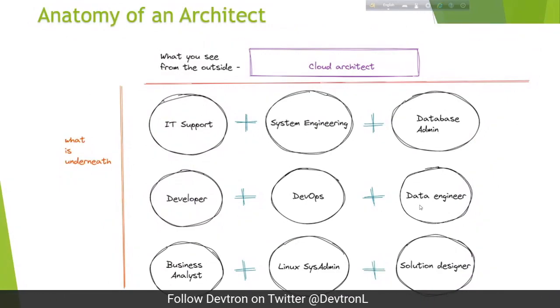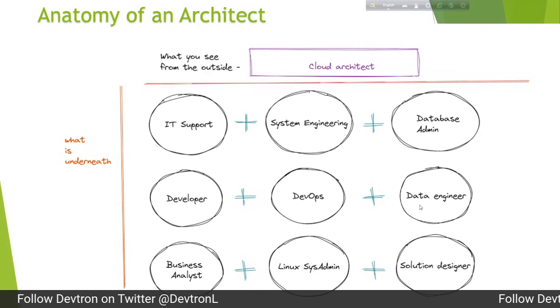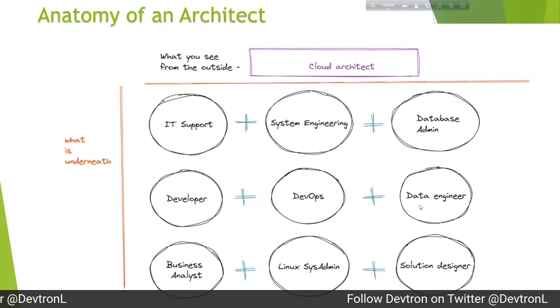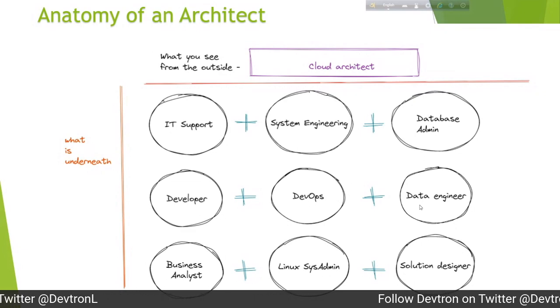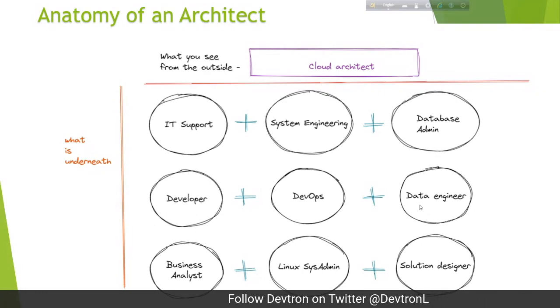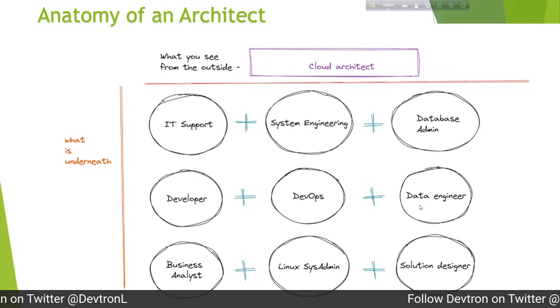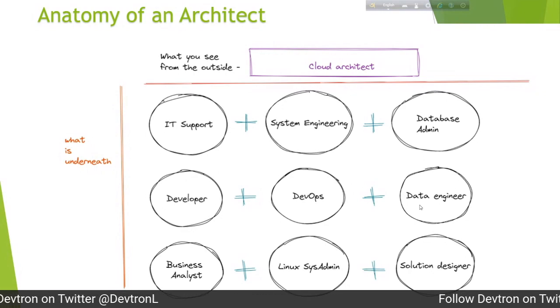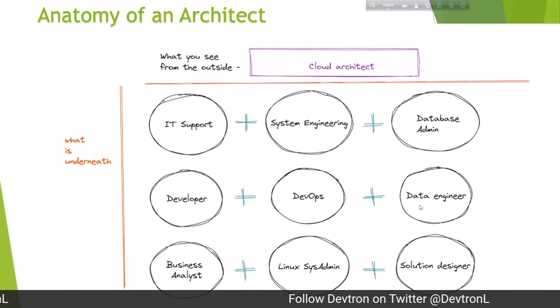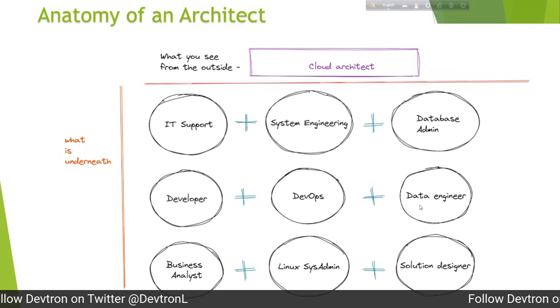Now, this is an anatomy of a high level architect. From the outside, you might see, okay, this guy is an architect, but what is underneath? Maybe he was initially in IT support. Then he did some system engineering. Maybe he went on to some DevOps. Maybe he has done a little bit of a data engineering role. Maybe he played a developer. You never know. Just because you are seeing that somebody is an architect doesn't mean that he became an architect from day one. Most likely he has done many of these other roles, supporting roles, maybe development, maybe operations, maybe database admin, maybe system engineering, DevOps, security architect, or security engineer. All of those roles maybe they have done before, and as a result of that experience, now he has that high level, that overall holistic vision of how an enterprise system should work.